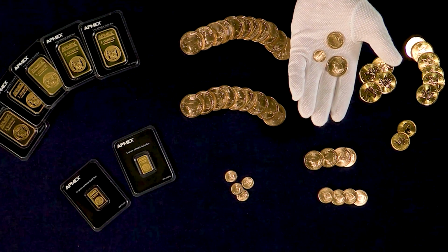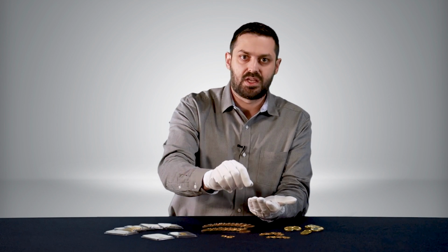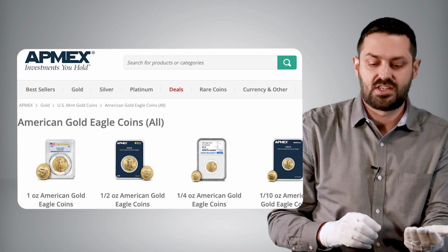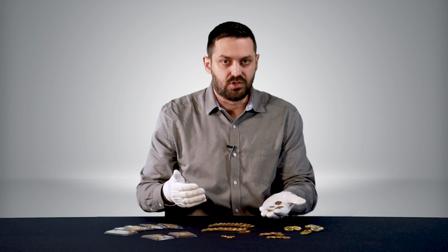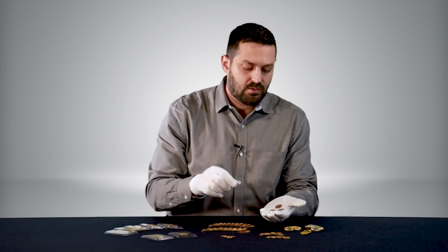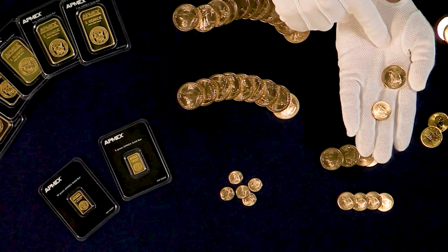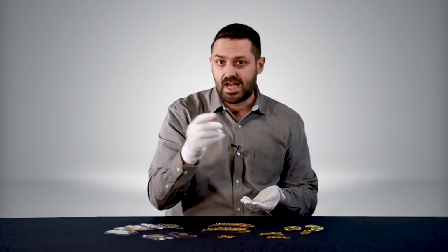You actually can get deals on Gold Eagles and a cut on the premiums of fractional Gold Eagles. But there are some caveats. Let me explain. Throughout the year, we have many different sales and offers, and some of them are very compelling. The Gold Eagle is sold in 4 sizes: the 1 ounce, the 1/2 ounce, the 1/4 ounce, and the 1/10 ounce Gold Eagles. Looking at their premiums, we found that there were 6 events throughout the year where you could get a 1/10 ounce Gold Eagle for a lower premium than the 1/4 ounce Gold Eagle. And there were 2 sales where you could get a 1/4 ounce Gold Eagle with a lower premium than the 1/2 ounce Gold Eagle. Now, a few of these were flash sales, but 5 of them lasted a full week. In the case of 1 ounce Gold Eagles, those always had the lowest premiums, without exception.